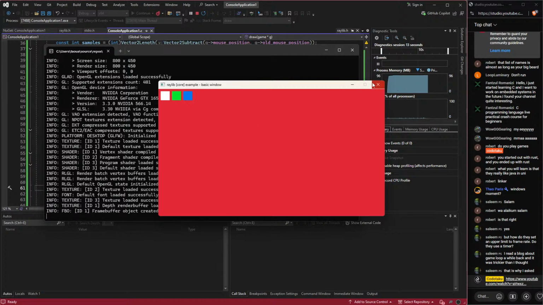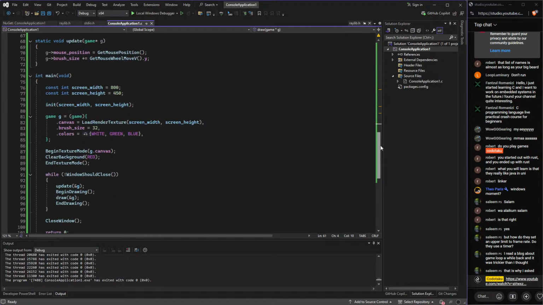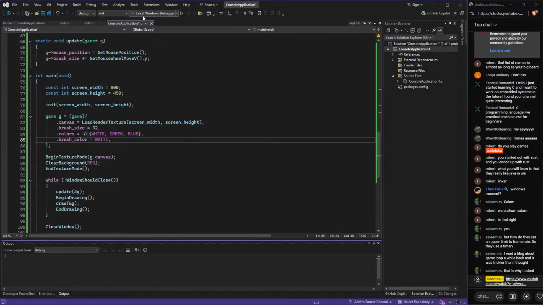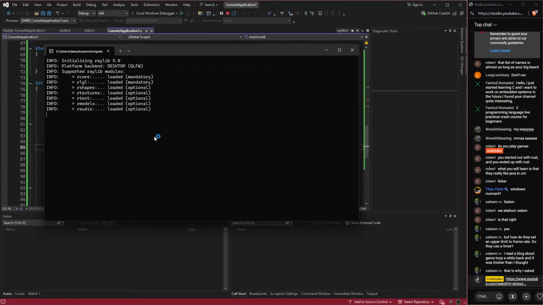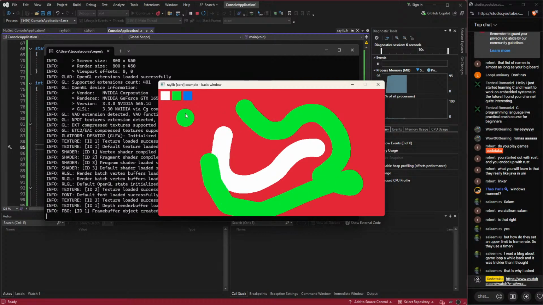Probably it should be black by default because it's zeros. That's interesting. But brush color. So was it white? Yeah. Let's see if that works. Yeah, there we go. Now if I actually click on this one, there we go. Like this, there we go.